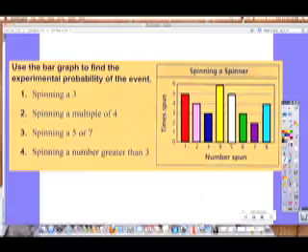Okay, so out of 32, how many times was the 3 spun? 3. So you look at bar 3, look over to the left, it was spun 3 times. Our fraction is 3 out of 32. Nod your heads if you agree. On the quiz, just that piece is 1 point. Fraction alone is 1 point, so gotta be careful.